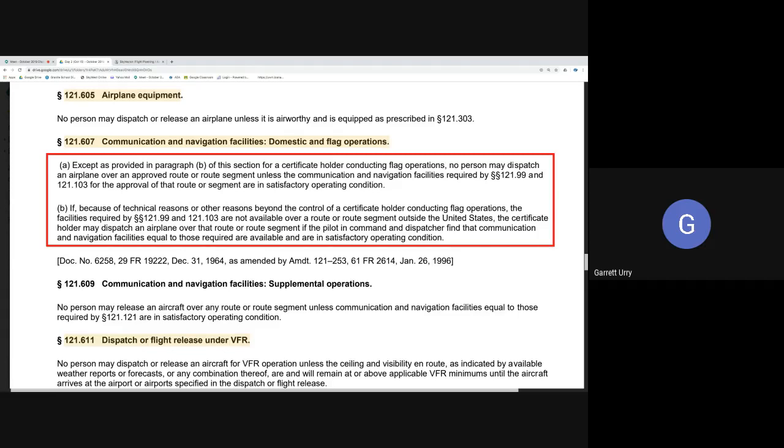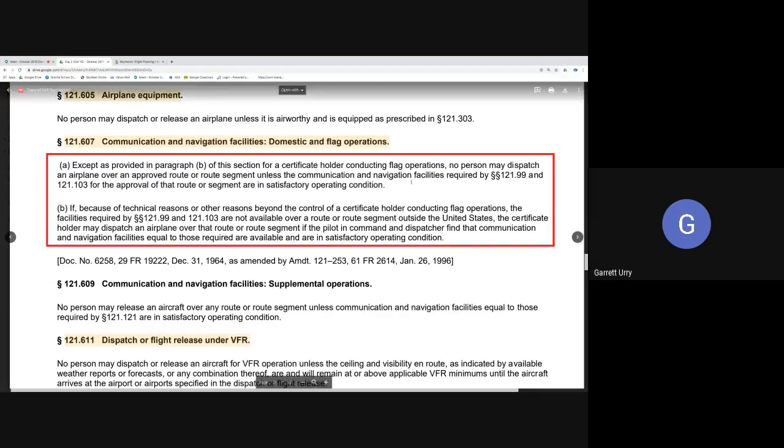So, communication and navigation facilities. Except as provided in paragraph B of this section for certificate holders conducting flag operations, no person may dispatch an airplane over an approved route or route segment unless the communication and navigation facilities required by 121.99 and 121.103 for the approval of that route or segment are in satisfactory operating condition.